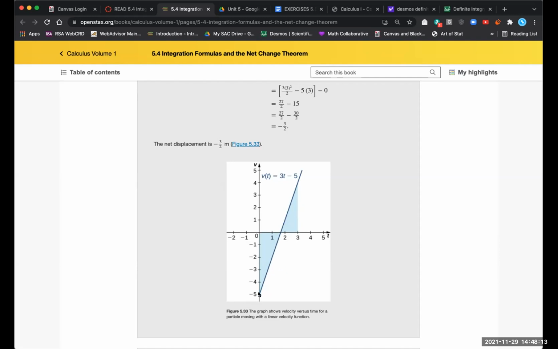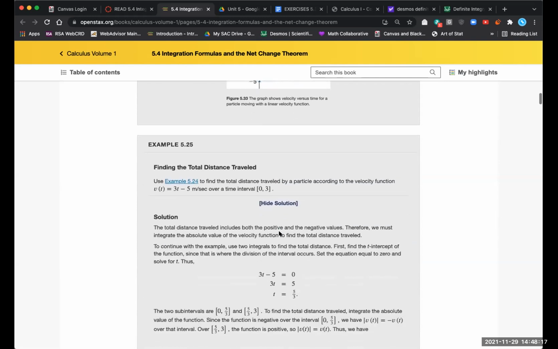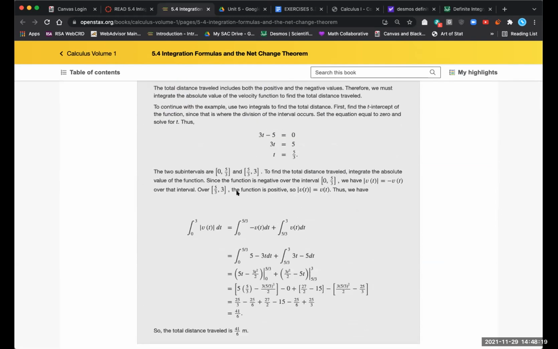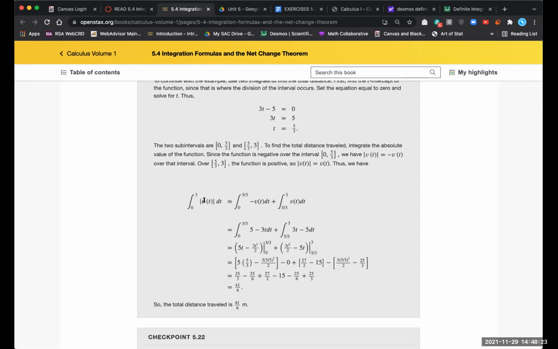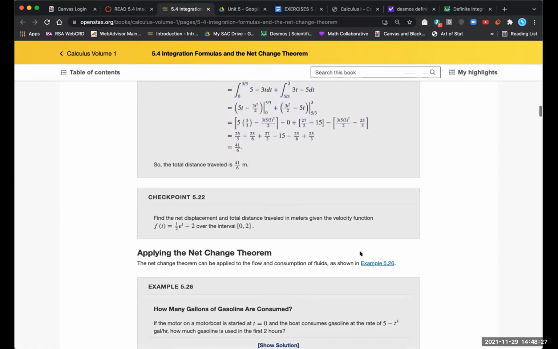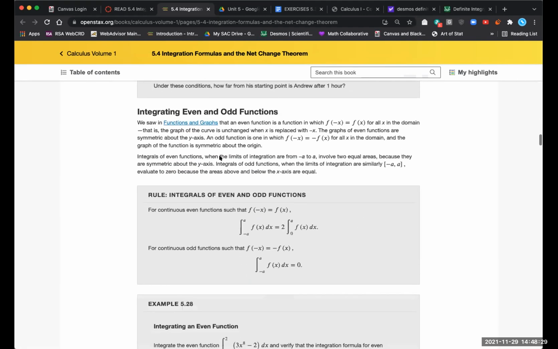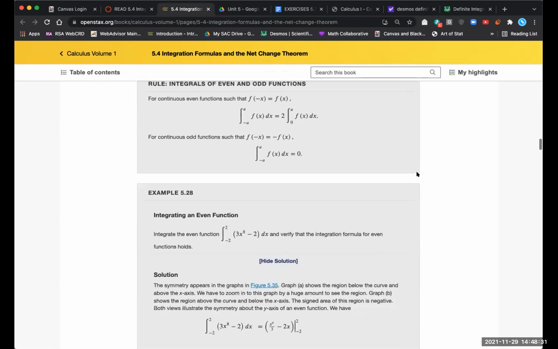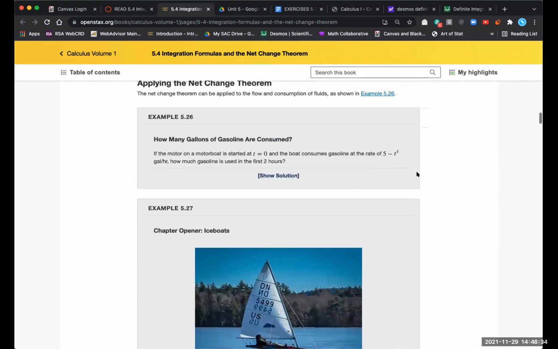It's moving in a different direction as it goes from negative to positive. It changes direction right there. And so you'll see the reason why we have to find its intercept and then integrate over those two intervals, the opposite, but it has to do with this absolute value. So that's what I want to look at real quick. And then this section ends on integrating even and odd functions. And it has to do with the symmetry of those graphs and what happens.